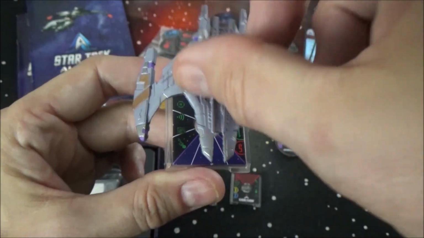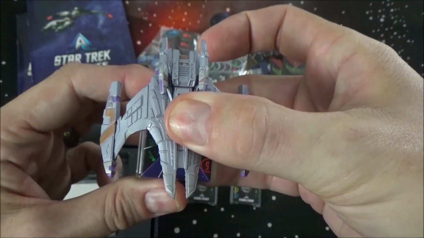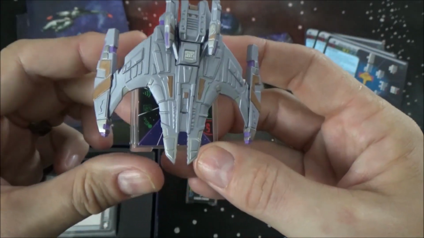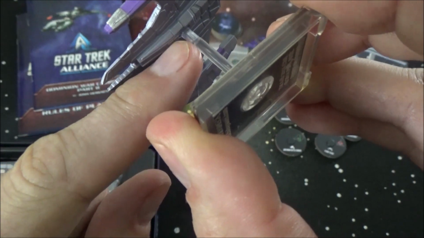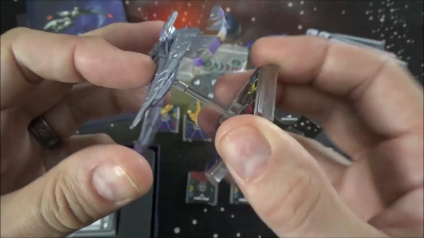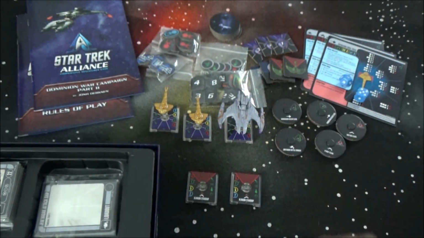A common issue with Attack Wing ships, as you can see here, the actual base is slightly crooked, and if you take these and try to twist them, sometimes you'll break the peg, so it's kind of a rough thing. The only way you can really fix those, unfortunately, is to unglue this if you use a heat gun, and you can straighten it out. Kind of a pain in the butt, but it's a common issue with them.